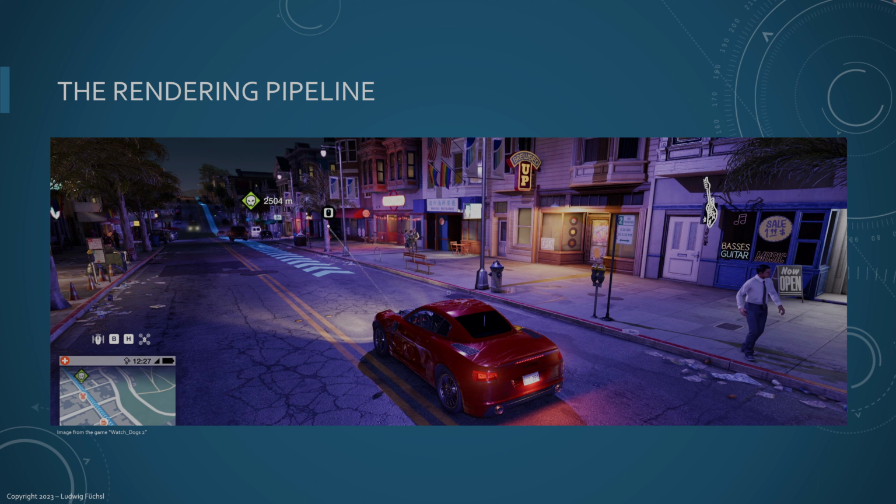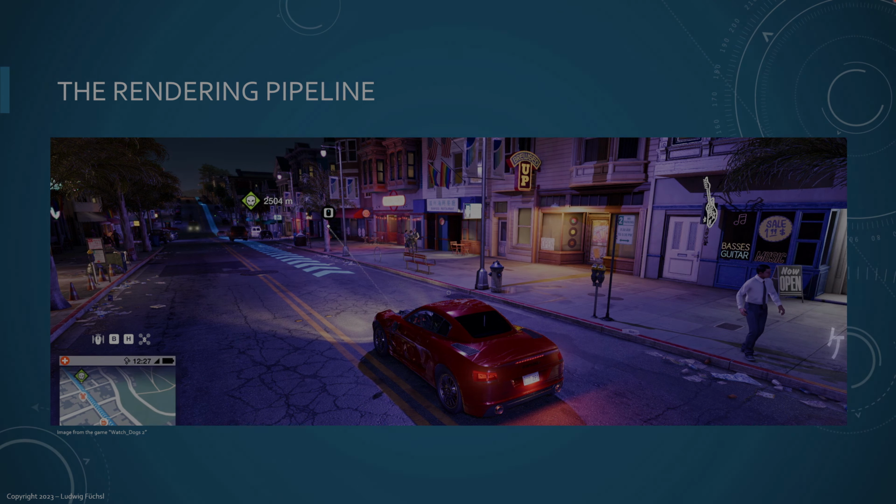And in fact, that's everything that we need. Geometry on the GPU and the rendering pipeline and a bit of infrastructure stuff, and we are ready to render our first image. That's where we want to go to. We want to render our first image, our first triangles. So let's get started and talk about the rendering pipeline.